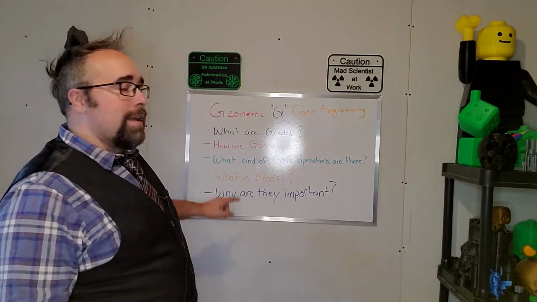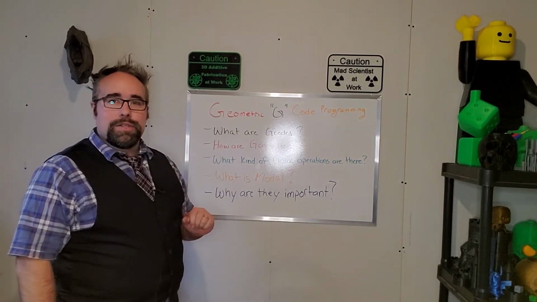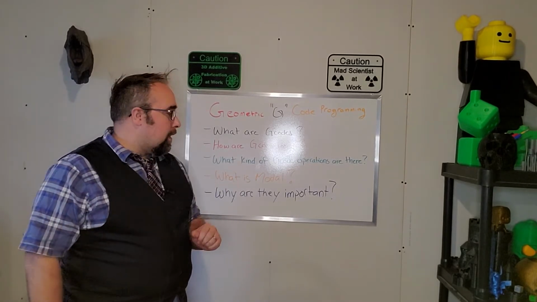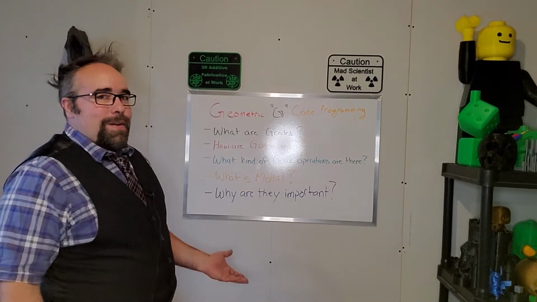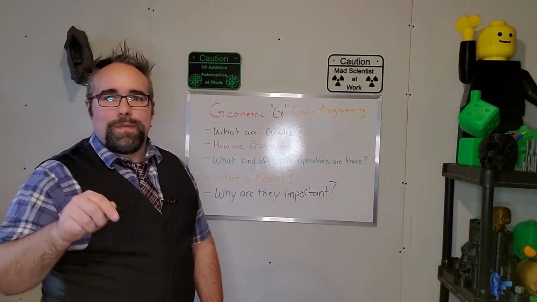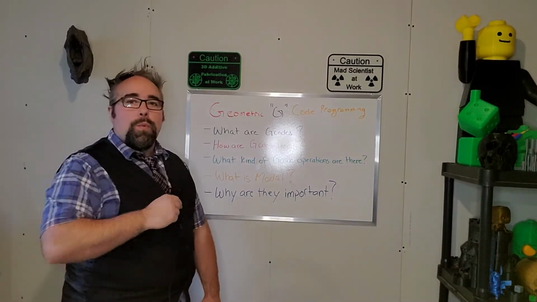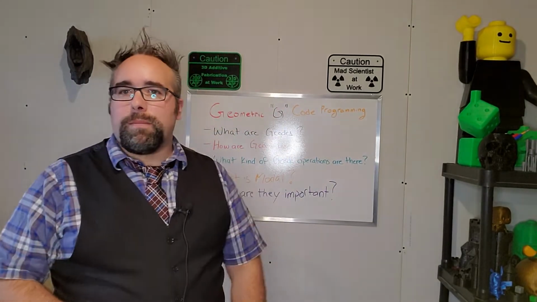Now, with that being said, today we are going to look into what G-codes are, how G-codes are used, and what kind of G-code operations there are. What is modal? I mean, like, what is modal? For reals, though. Put your guesses in the comments, or if you know, snicker to yourself about it. And we need to look at why they are important in modern manufacturing when software drives most of the G-code programming. So, without further ado, let's get into it.